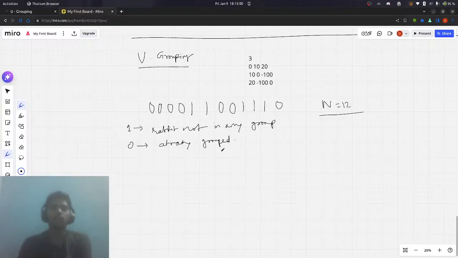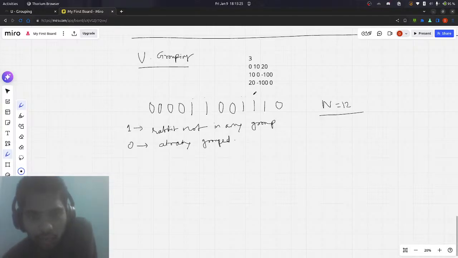Okay, so if we have a mask like this, what is my next move? My next move will be to combine all the remaining rabbits so that I can get a maximum score.